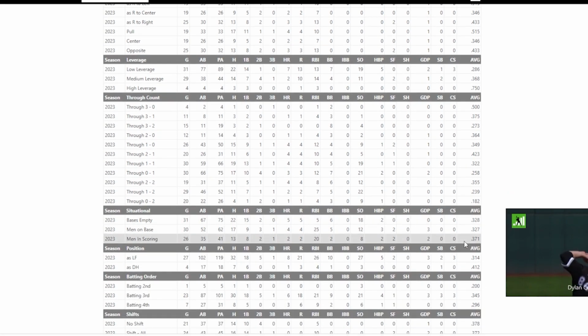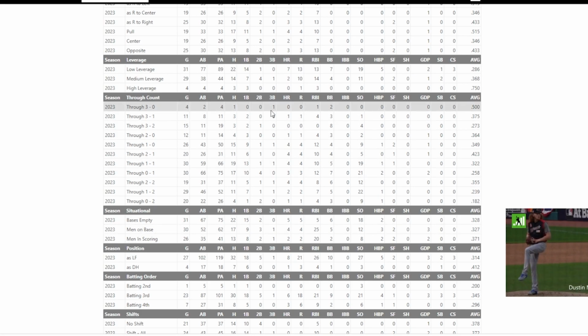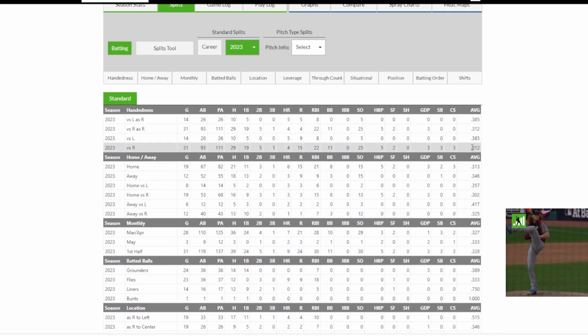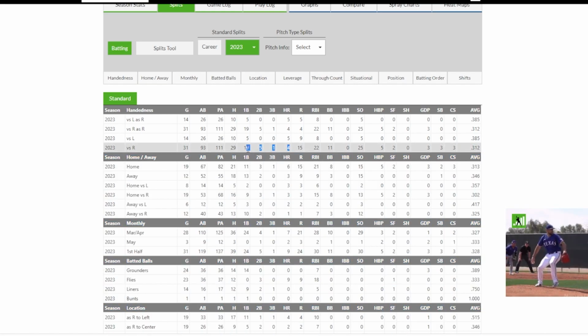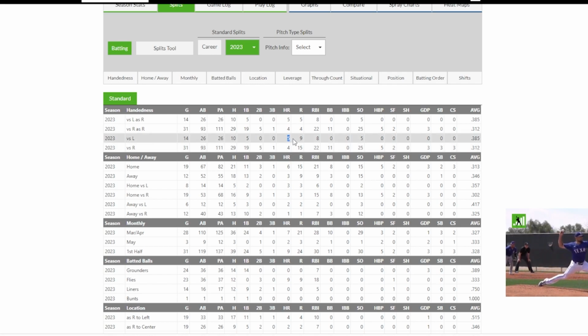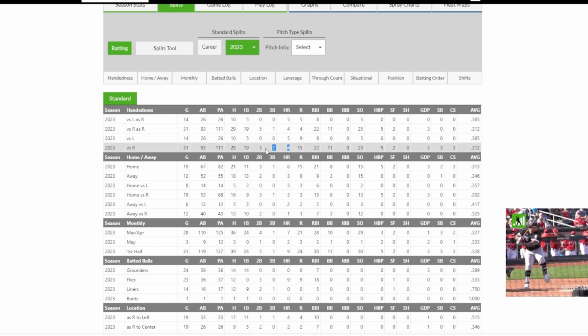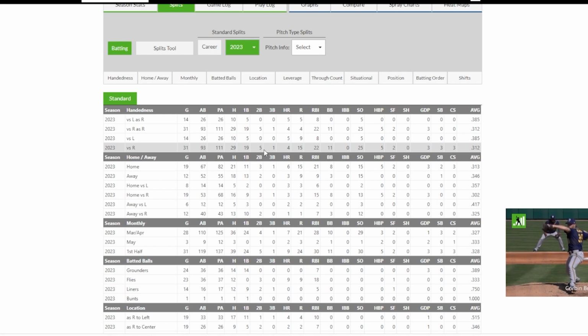And batting .371 with runners in scoring position. So he's already got good numbers against lefties. And right now, besides the average, I feel like his power numbers are better against righties with the 5 doubles, triple, and home run. He's got more home runs versus lefties, but he's got a home run, a triple. He's got a total of 10 extra base hits against righties. So definitely could see a contact and power boost against righties.